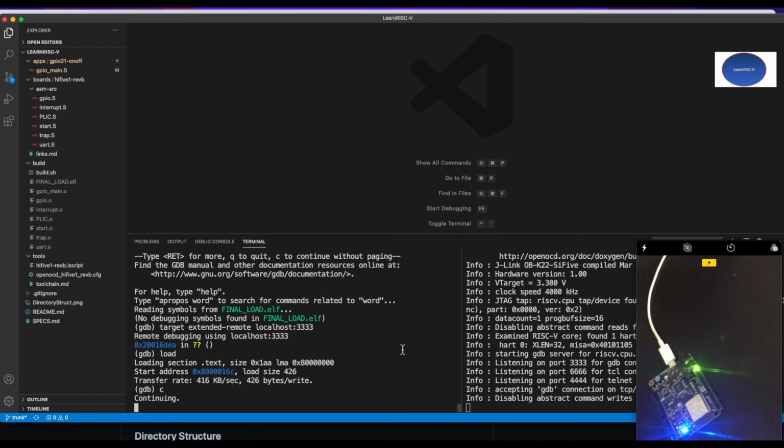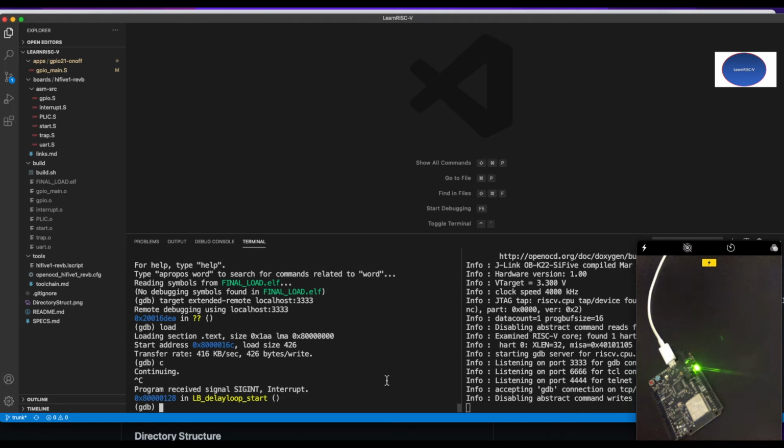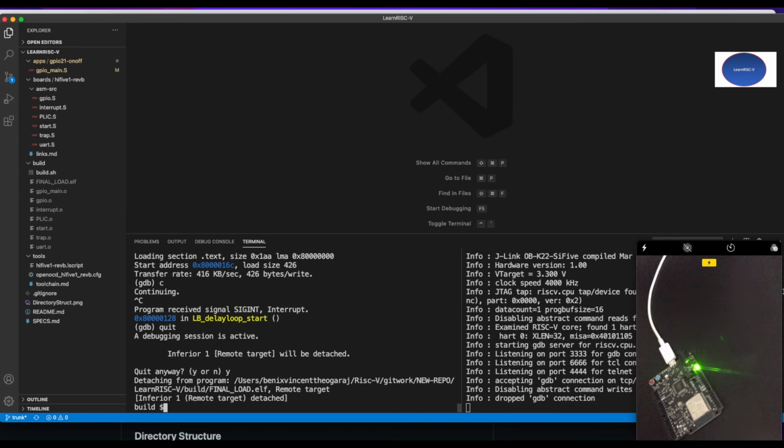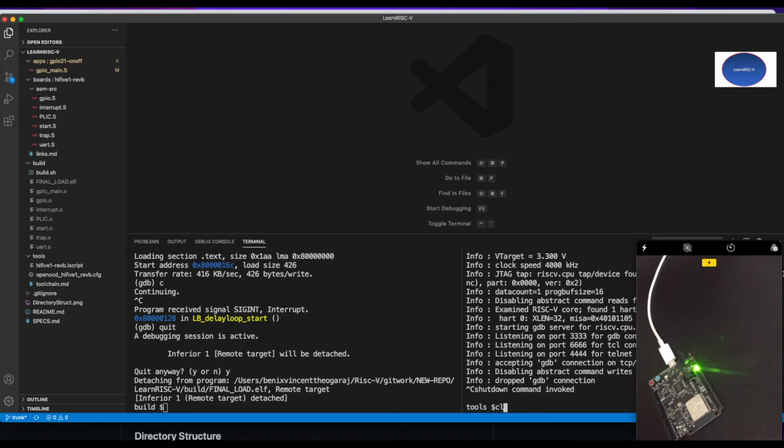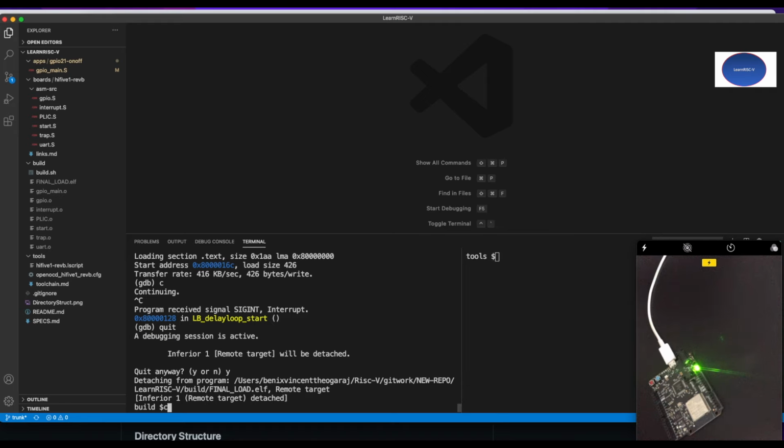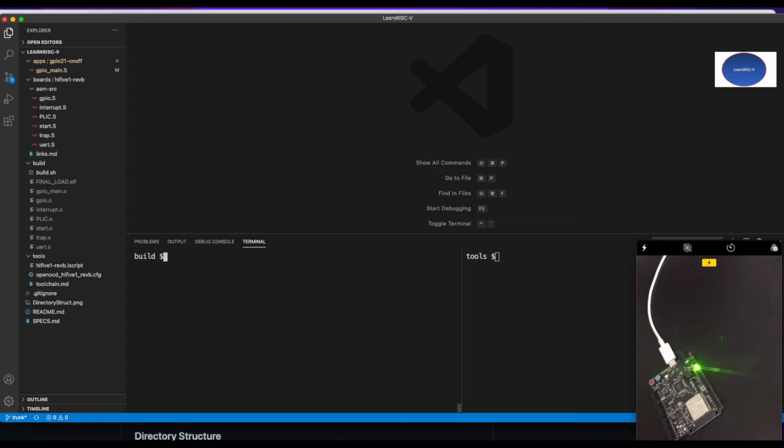Let's do some code inspection and see if the code works as per whatever we discussed and as per the PLIC spec. So what I'm going to do is quit from GDB with Control C, and I'll just reset the board.